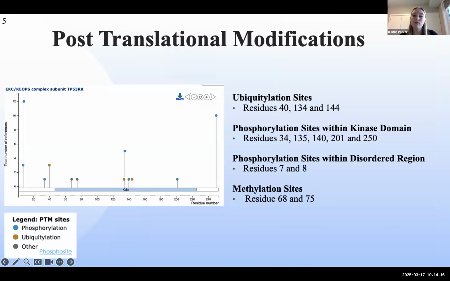So there are 7 phosphorylation sites on tyrosine, serine, and threonine residues throughout the kinase. AKT is known to phosphorylate serine 250, which is important in the activation of the kinase. And these phosphorylations could indicate different lipid binding sites, but it's unlikely due to no transmembrane region. It could play a role in regulation and activation or inactivation of the domain. And phosphorylation at site 34 is within 5 residues of an ATP binding site, indicating it has a function in the activity of the kinase as a whole.